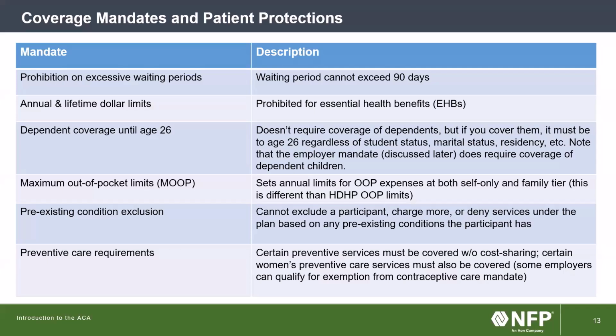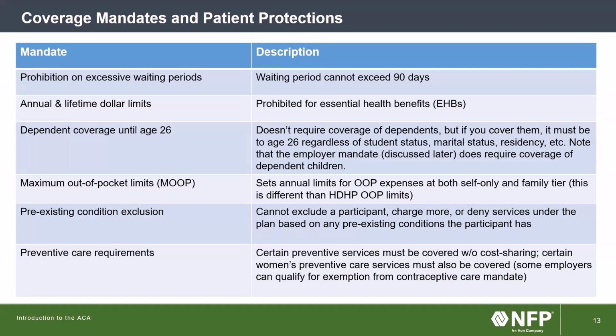Again, as we are all consumers of healthcare, I think it's important to have that reminder because as a participant in a group health plan, these protections apply to you and help you out as well. So one of the popular ones here, the prohibition on excessive waiting periods. Hopefully most are aware that a waiting period for a group health plan cannot exceed 90 days.